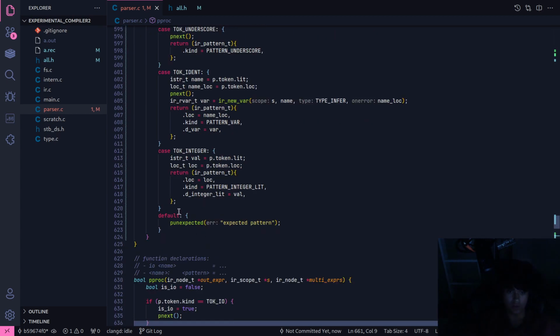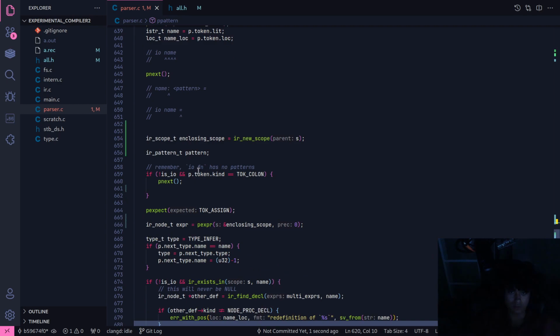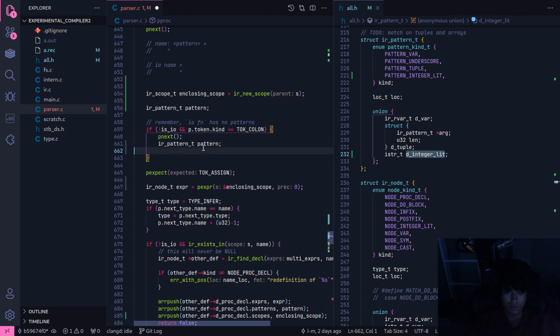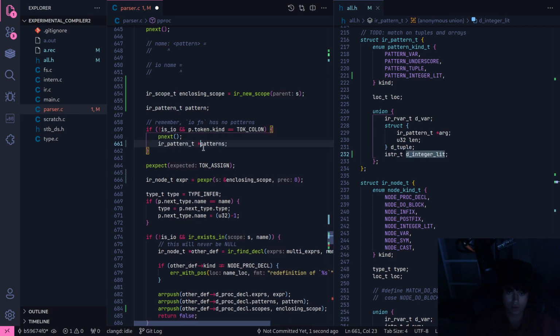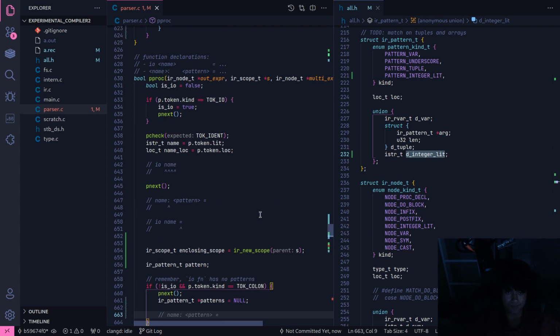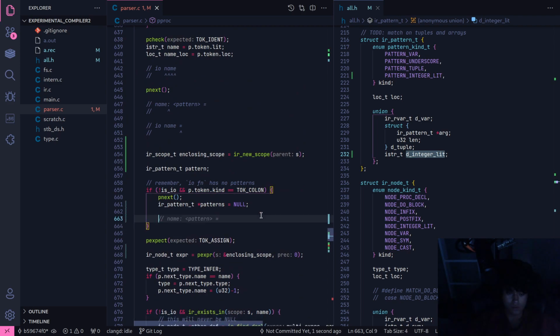I want it to match on a tuple as well. Patterns. Oops. No. Okay. While.